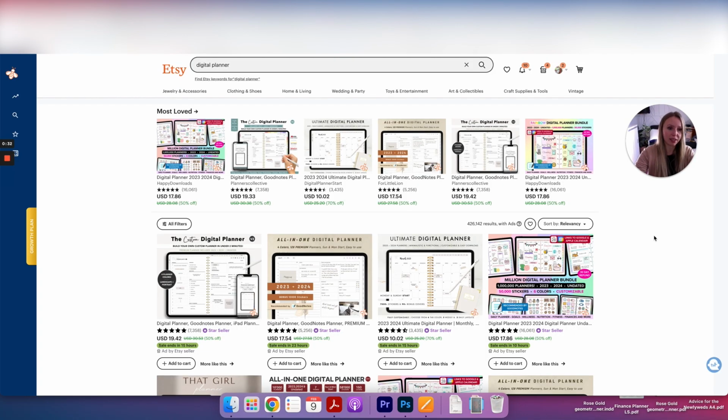So let's hop over to my computer and I will show you how I use Everbee to make more money on Etsy. Okay, here we are on Etsy and I will show you how I use Everbee to find potentially profitable items on Etsy. Now, these features are really amazing, so stick with me to the end until I can show you all of these amazing features.